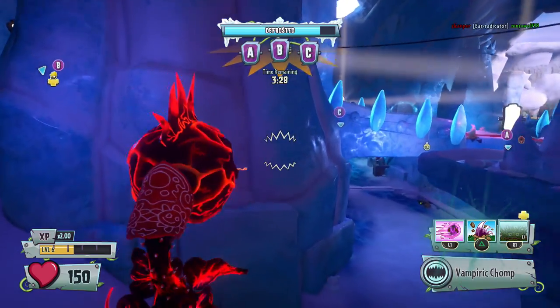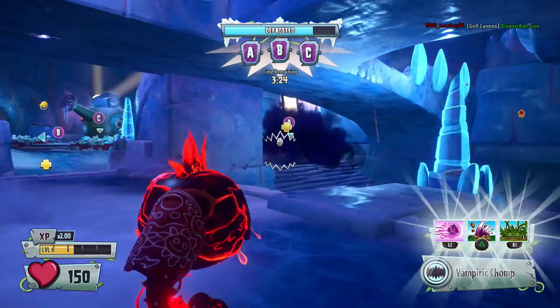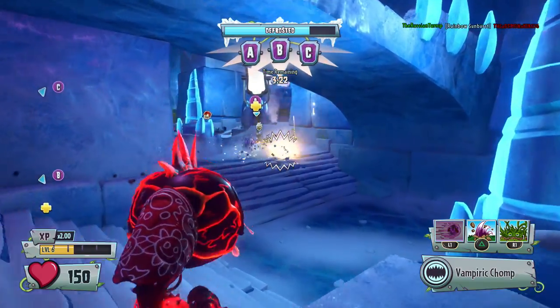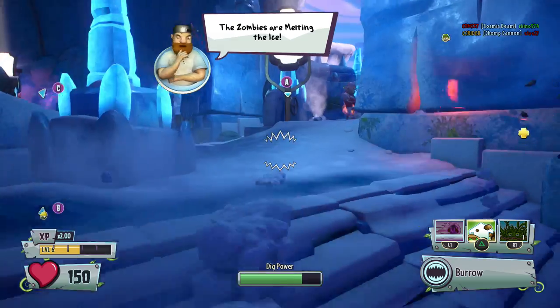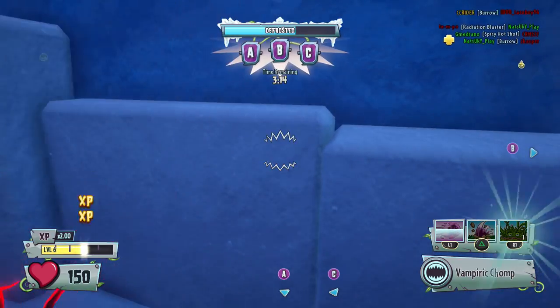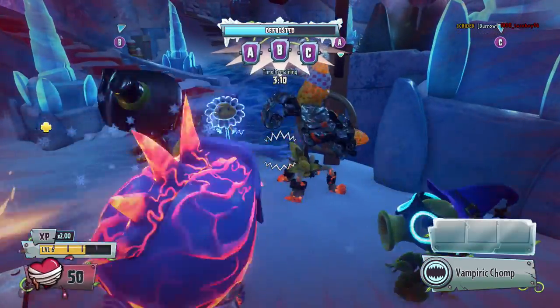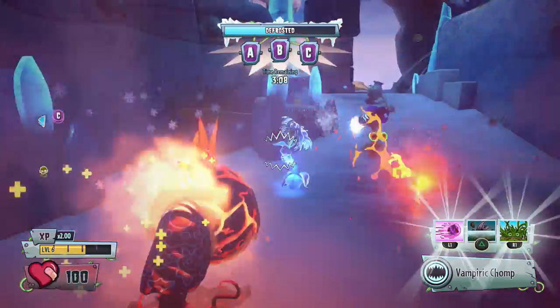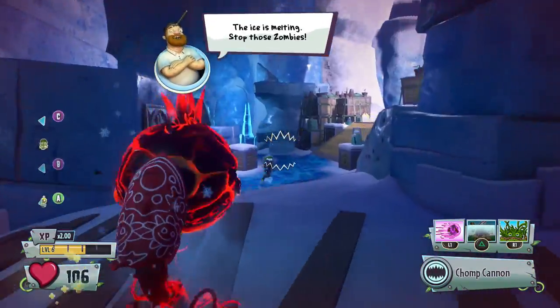Oh geez, there's an engineer over here being tough. I don't even know who to deal with right now. The zoologist, maybe? Oh yeah, that worked. Zombies are melting the ice. I've noticed, man. Okay. Don't stop being smart. I don't appreciate it. Oh, come on, no, turn it. Help me, somebody, sunflower, please. Thank you. Oh boy, where is this dude? He's right over here? Well, now he's gone.